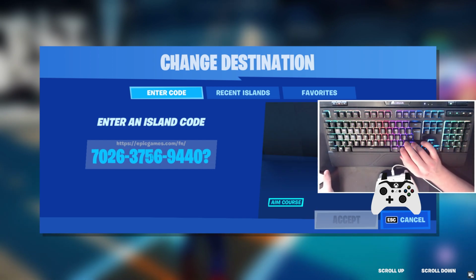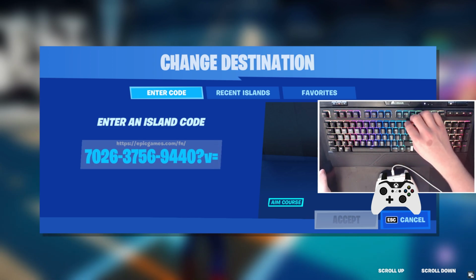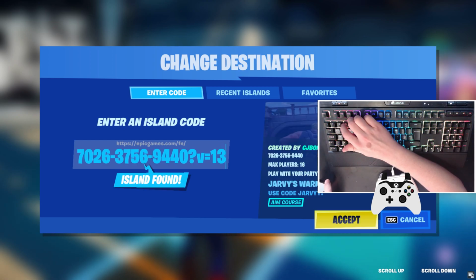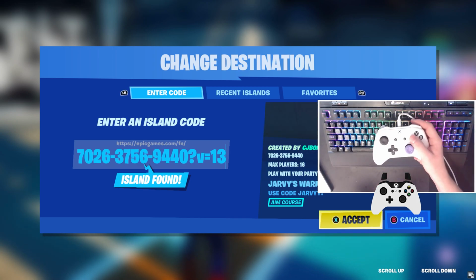But then you're going to go ahead and put in a question mark, and then put in V, and then you're going to go ahead and put in equals, because what we're going to be doing is setting a version of this map where basically the Epic Games haven't patched it yet, so we can still get the aimbot. So we need to put in those three symbols at the end, and then put in 13 to get 13th version of this map, okay guys?